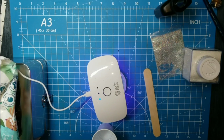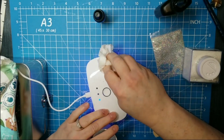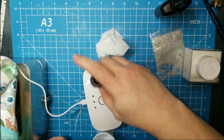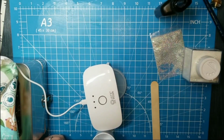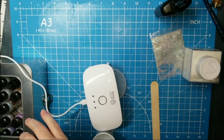Wow, that is really messy. Okay, you know what? I'm not going to use that one because that's a mess. It's gotten all granulated and, wow. Let's try and clean that up. Yeah, I don't know what's going on with that, but I can't even get the lid back on it tight. You know what? I'm just going to throw that one in the trash because I don't trust it.